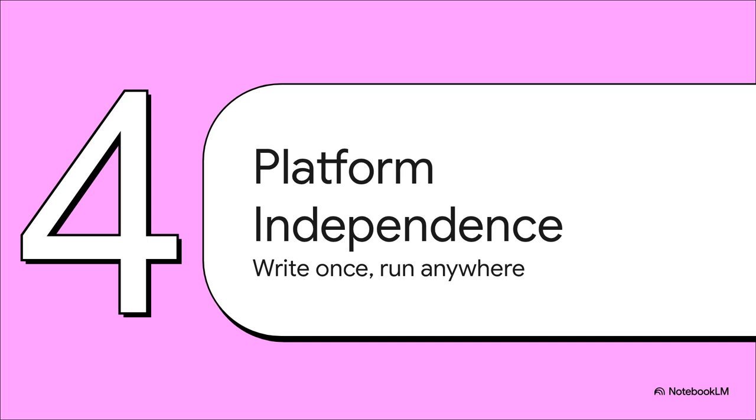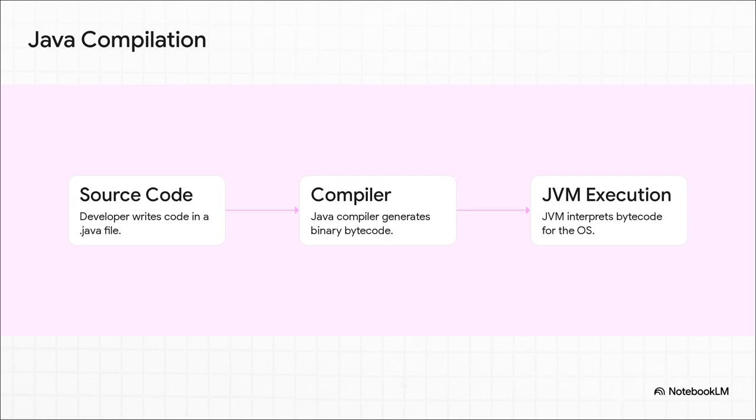Moving on to Section 4, Java Platform Independence. So Java is this high-level language built from the ground up by Sun Microsystems to perfectly execute all these object-oriented concepts we just talked about. But what truly put Java on the map is its unique compilation journey. When you write code, you save it as a .java file. But instead of compiling that directly into machine code for one specific computer, the Java compiler turns it into intermediate binary bytecode, a .class file.